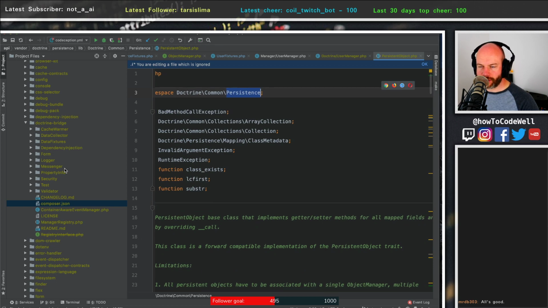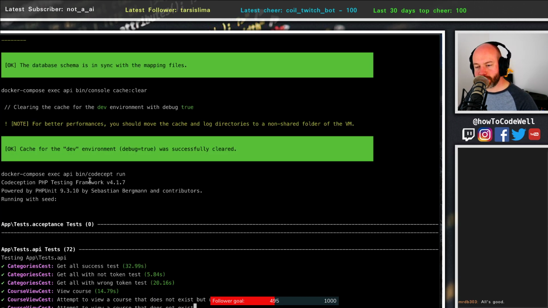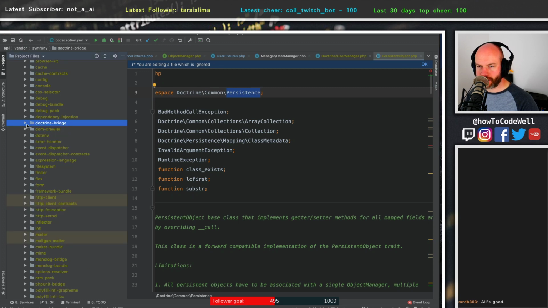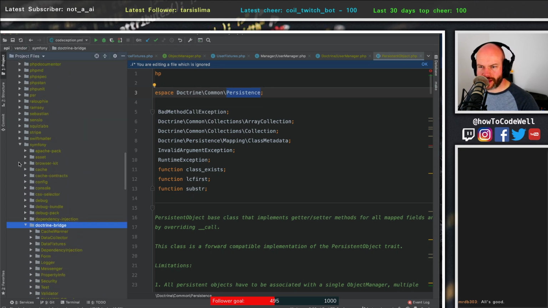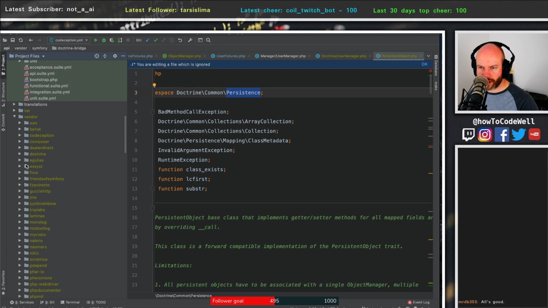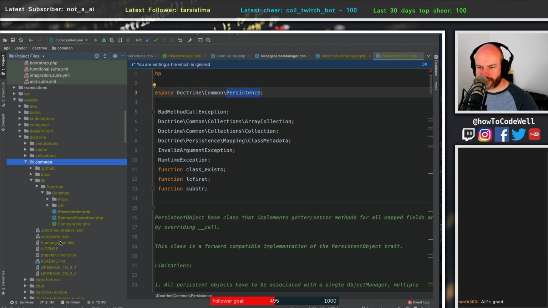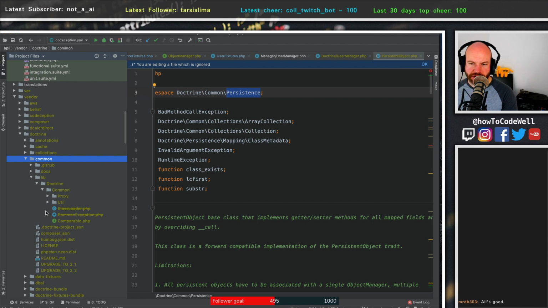Actually, let's have a little look. Because this is going to take some time. It seems to be working all right, but let's just have a little dig. So this would be in doctrine. See, I don't really know where this is in the vendor. I think it'd be here, wouldn't it? Doctrine. Let's step through it. Yeah, there's common. I'm imagining it would be in lib. Doctrine, common. Yeah, this is where my doctrine knowledge kind of falls apart.